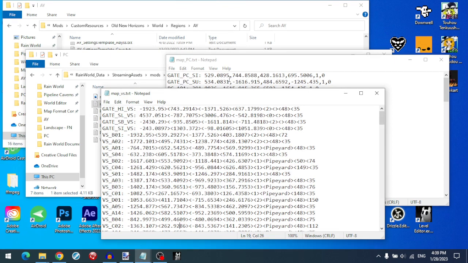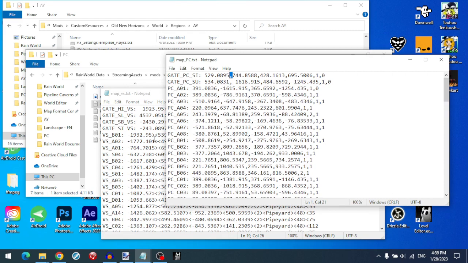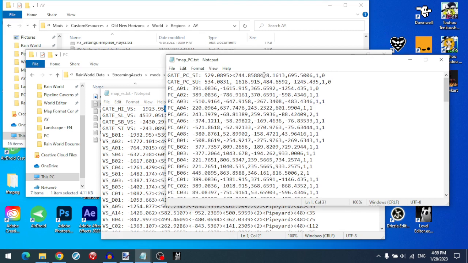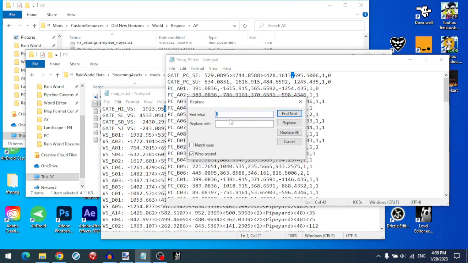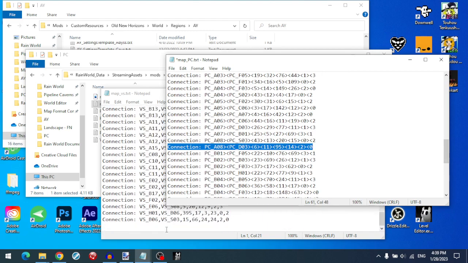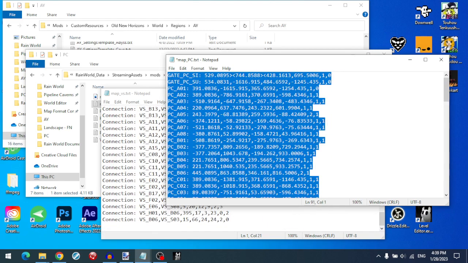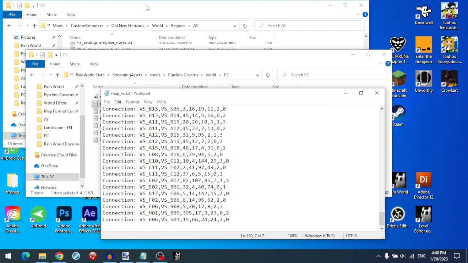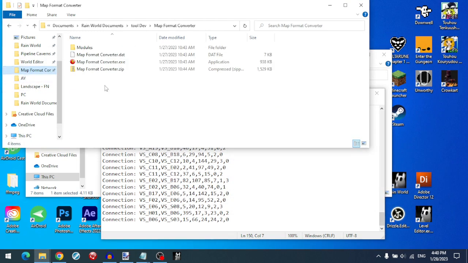Yeah, so the biggest change is that these commas were separating the data points, whereas now they're separated by that. So you can manually go through and do this, but that's going to take forever. You can also do a find and replace on the comma, and that's great, but then you've also done that with the connections, which should still use the commas. So reformatting these is kind of a pain. Also, 0 means none, so you have to remove all these zeros. It's a pain. So instead of manually doing all that, I've created this map format converter.